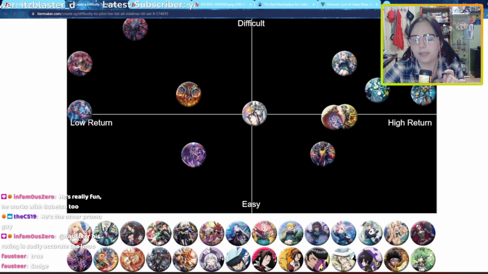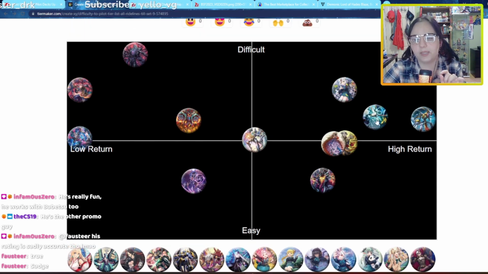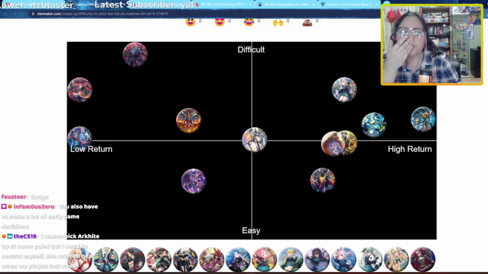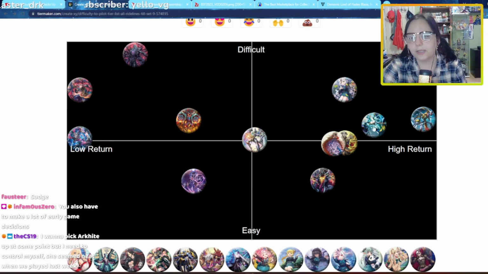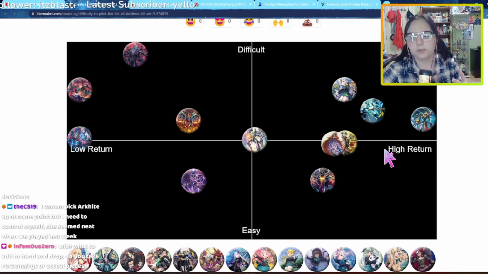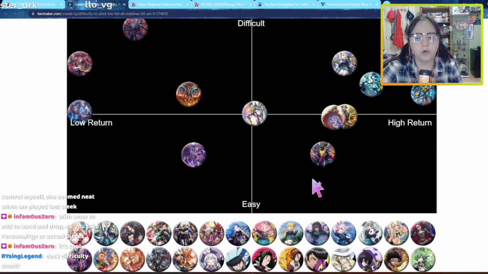I think this deck is probably here. It's not like Chronojet material, but what it does really well... I actually think it's a little less difficult. I think it's here. You also have a lot of early game decisions, which is why I think I'll keep it here on the difficulty scale. Your early game decisions do differentiate and impact how you're going to play into the late game, because it does matter what you pick up.